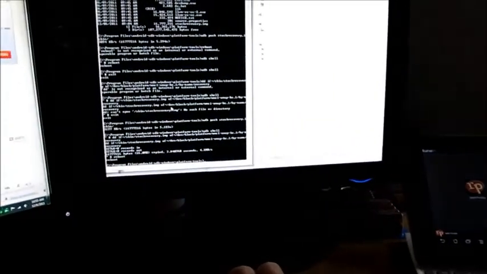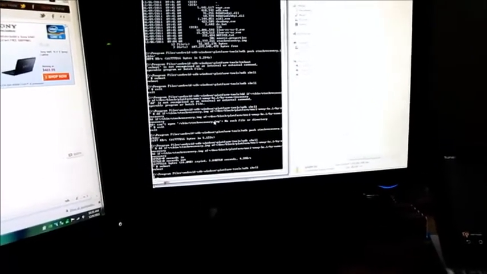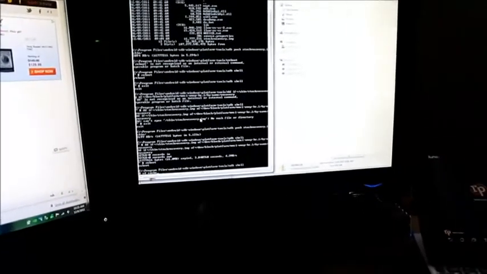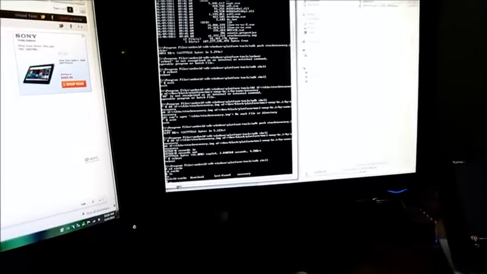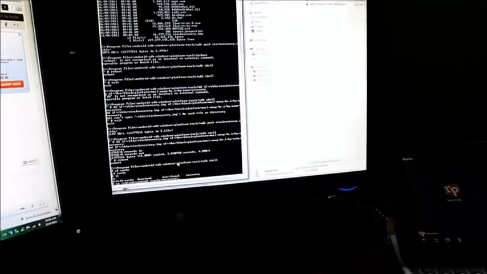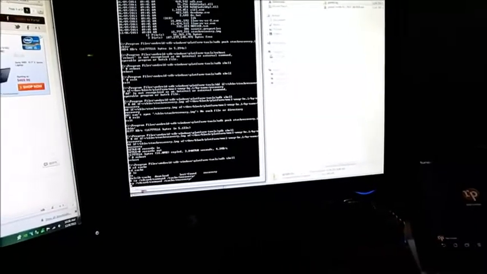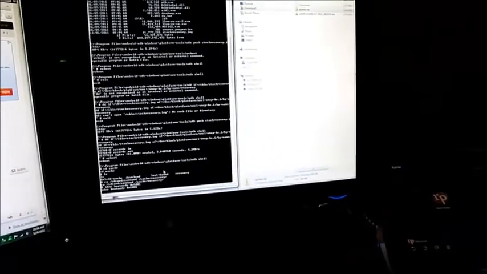Now from here we want to open the ADB shell again, ADB shell. We're going to type cd cache. And it wants us to create a directory called recovery, which already exists in this case. But then we're going to copy the command file from the SD card to the recovery directory. Change the boot mode. And then reboot.